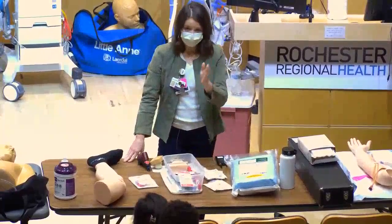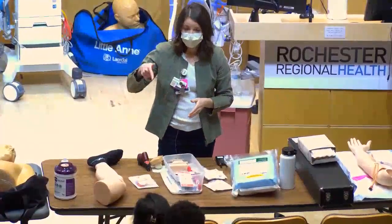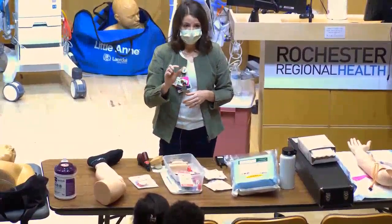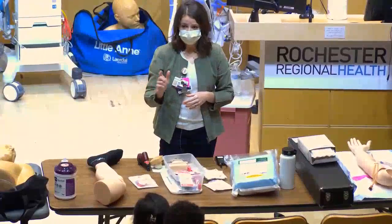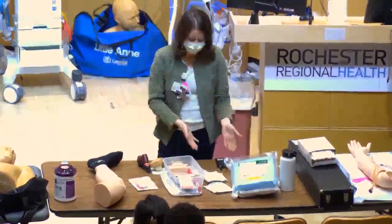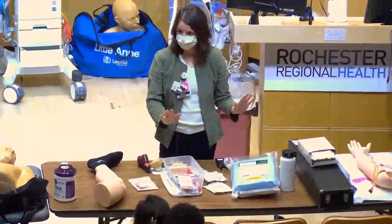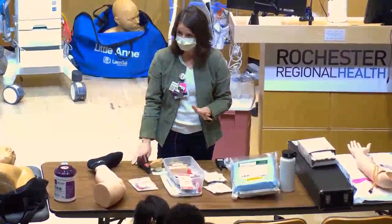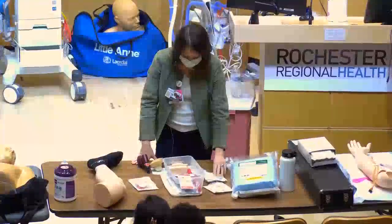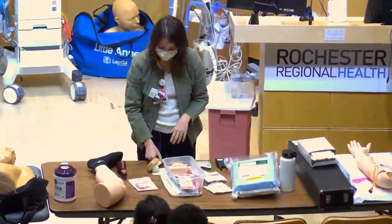When you look at the needles, there are multiple black lines. Before you start drilling, poke through the skin and make sure you can see at least one black line outside the skin — if you can't, the needle isn't long enough. I usually go with the blue or yellow regardless, even for frail older patients, because you risk having to insert a second needle.